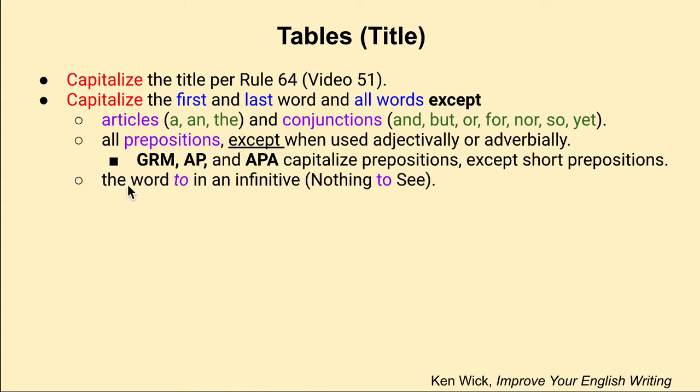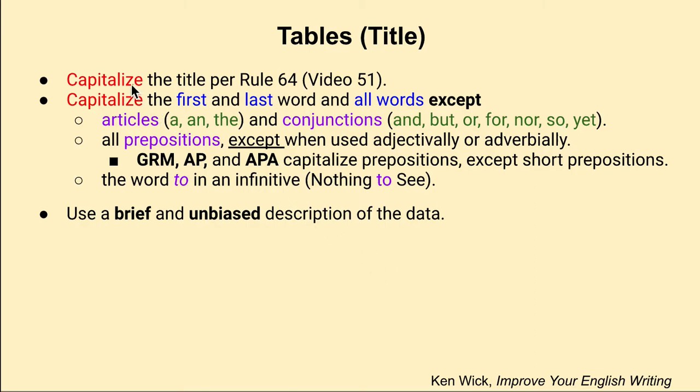And you do not capitalize "to" in an infinitive, like "nothing to see." I believe the AP does capitalize "to." So that's it. So basically, you capitalize per Rule 64, and this bullet here was sort of a summary of Rule 64. And then for the title, what you want to use is a brief and unbiased description of the data.